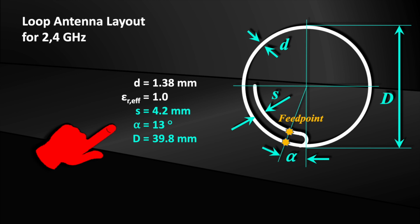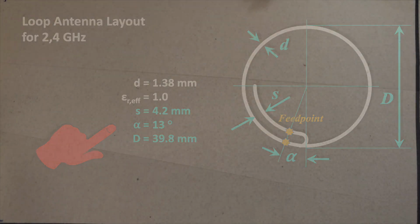Recently, using our dimensioning tool, we calculated the layout of such an antenna for 2.4 GHz. I adapted the layout to the copper wire that I have from an ordinary installation cable. And that's exactly what we want to build today. So, what do we need to make the antenna?